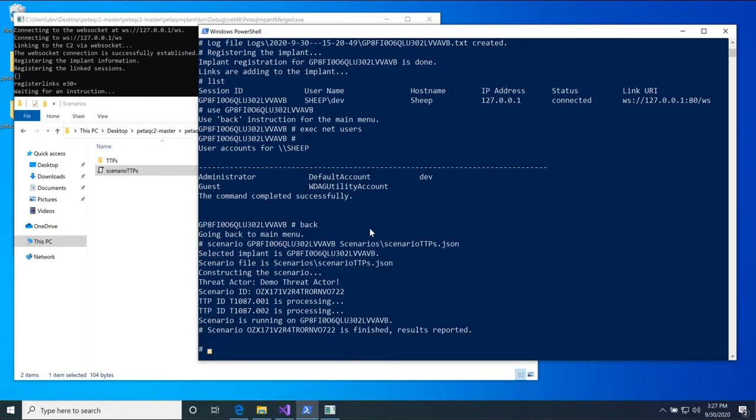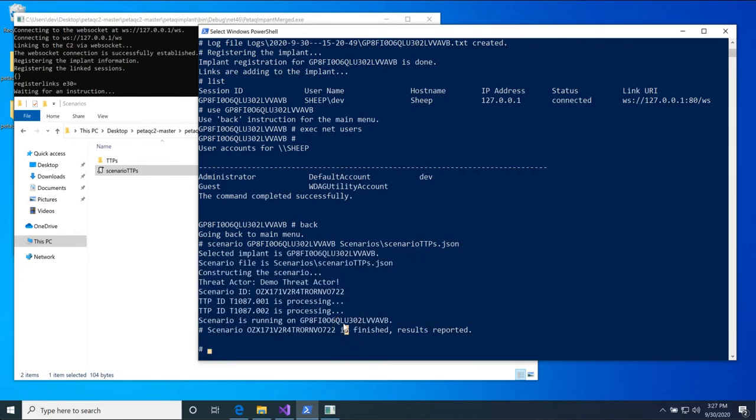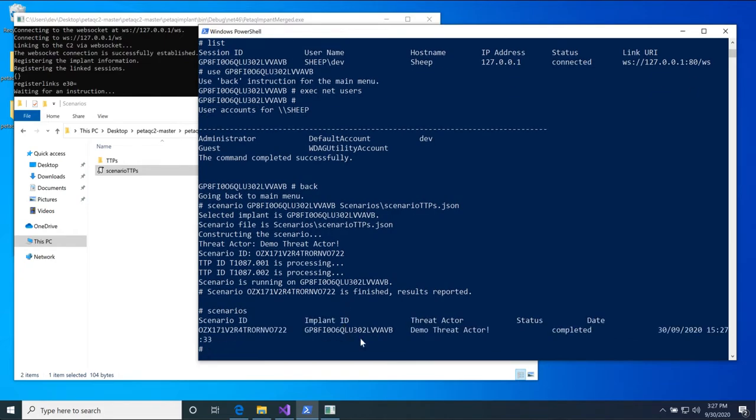Now, we have a scenario executed here, and our scenarios command shows that the demo threat actor scenario has been completed. So we can get this detailed information here using the scenario ID.